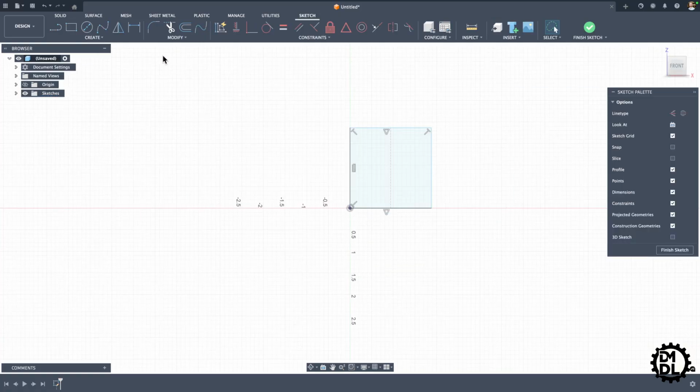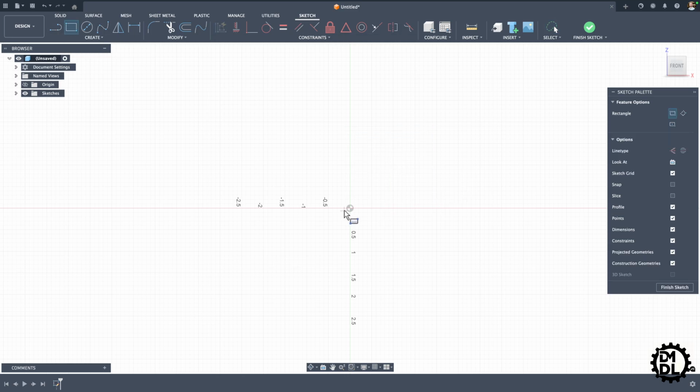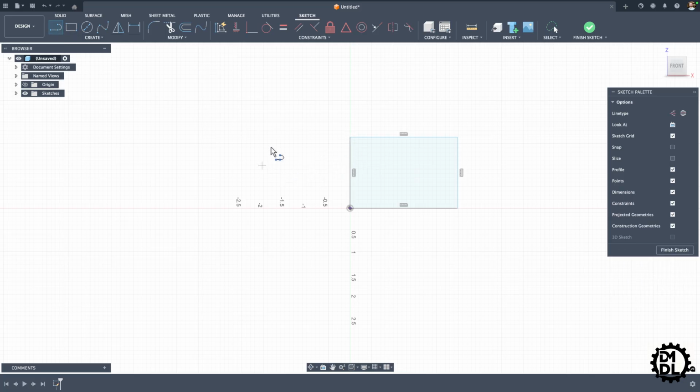However, instead of using lines to create this, it's much faster and easier if we delete all of this. Let's highlight all of those, delete it. Let's just create a 2-point rectangle. And here in 2 clicks, boom, we have a rectangle, much faster and much easier than using simply a line. But if we want to, we can use our hotkey L and add some additional lines to this. Let's say we want to add that construction line back in the center right here. And that is pretty easy and fast to do.